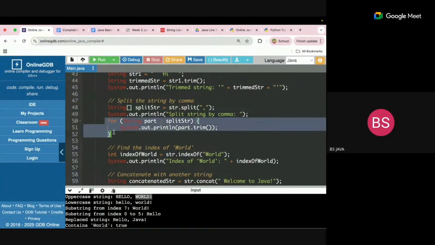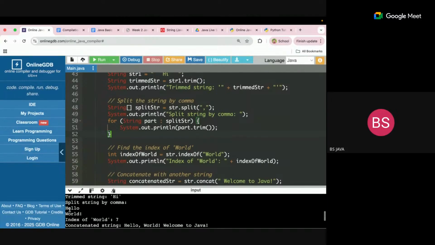So here we are using a for loop to loop through that particular string array and print each one. So we are getting hello and world. We'll see how this for loop is working. This is just like in Python we have something like this, right? For i in list. So each i represents one element of the list. Same to same.